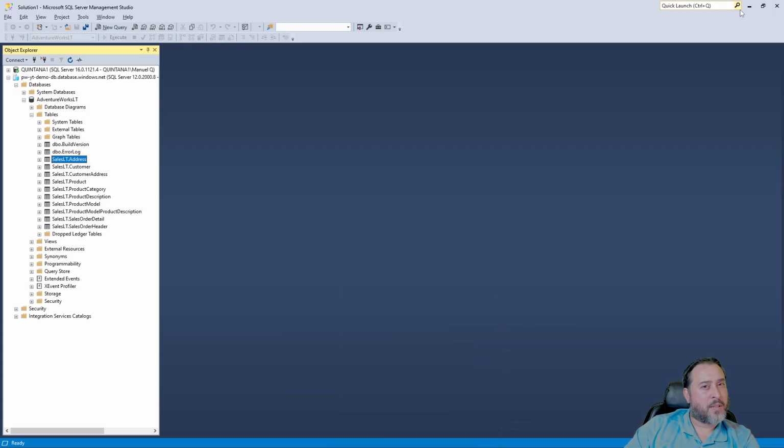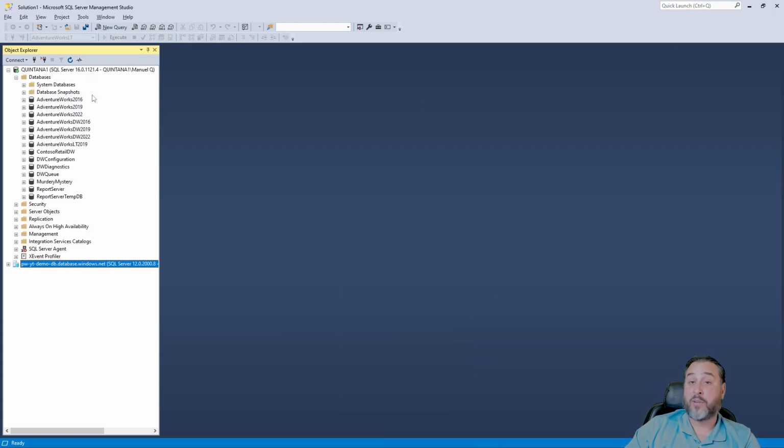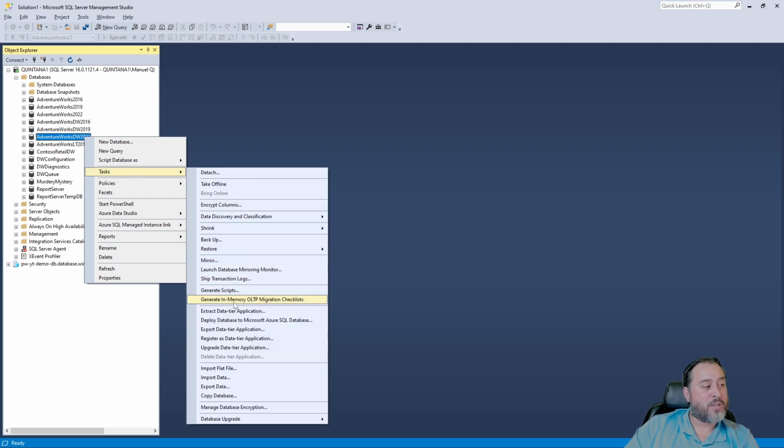Of course, there are some nuances and differences when you talk about supported capabilities within, let's say, SQL Server 2019, 2020, whatever you have, those databases for on-prem; the underlying elements of an Azure SQL database are a little bit different. But in SQL Server Management Studio, let's say I want this data warehouse, I can right-click this, go under Tasks, and you'll see there is an option that'll walk you through a wizard to say Deploy Database to Microsoft Azure SQL DB. You basically just have to go through the motions, input, of course, the server you want to migrate to, and put in credentials to have access, right? Administrative level access. And technically, this could walk through a process of migrating something from my local SQL database, as long as the compatibility is present.